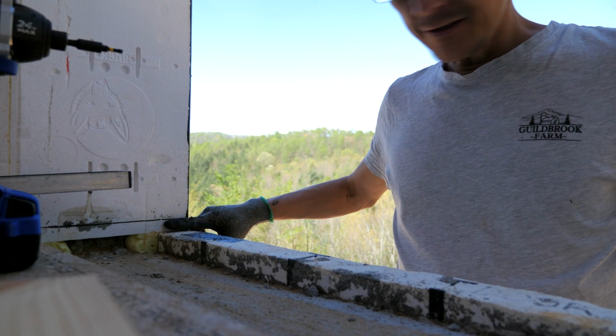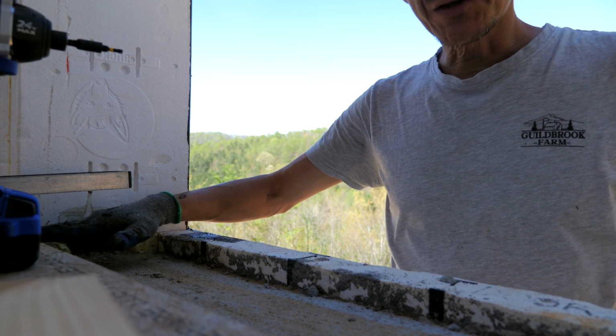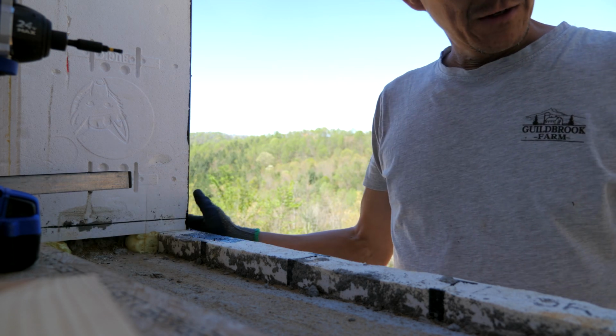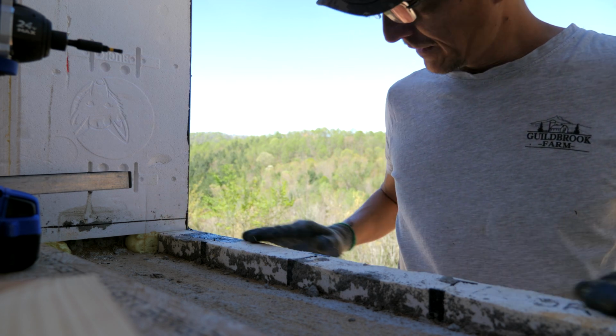Okay, I got the line leveled out that is level with the top of the subfloor. I'm going to screw a 2x6 to the outside here to make a bit of a form.